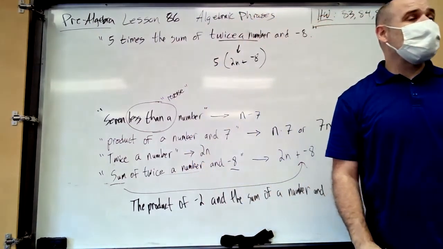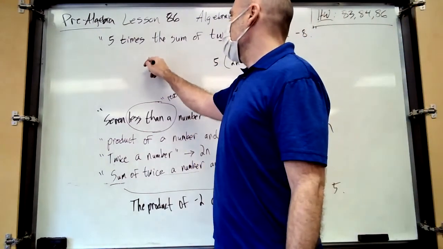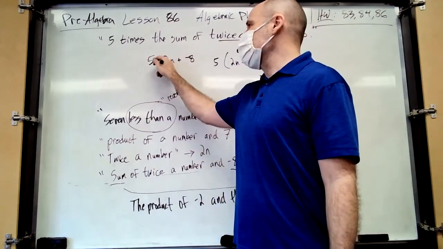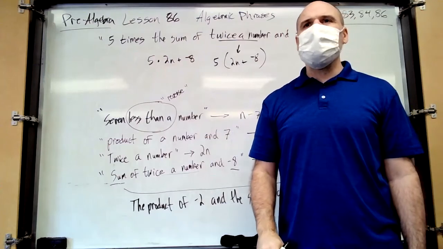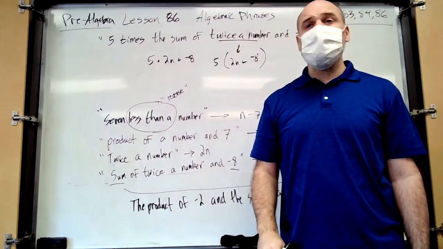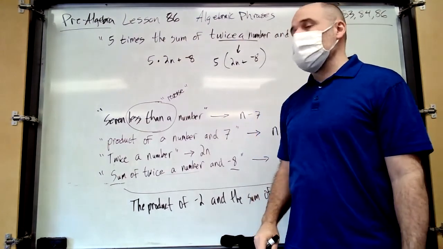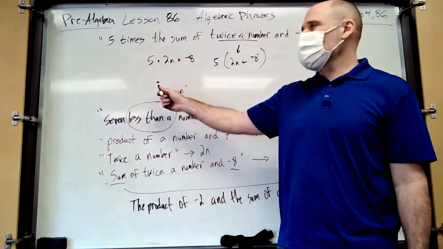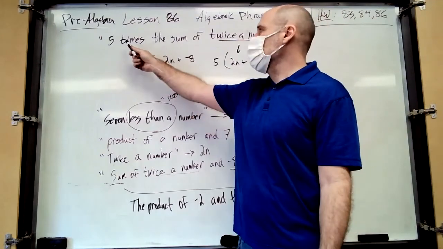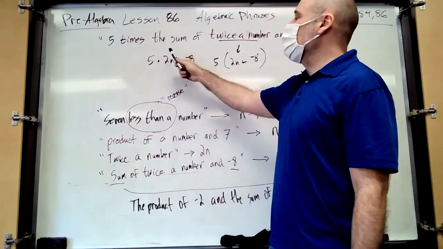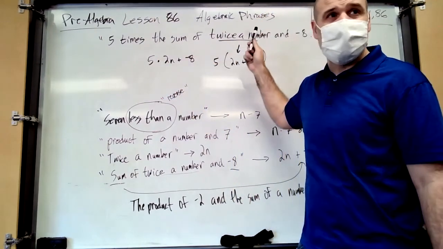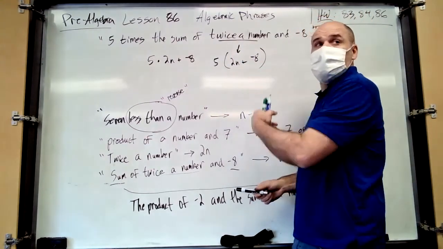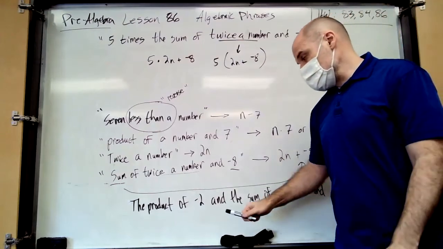Okay, now, guys, look at this. You can't do this because what are you multiplying when you just write it like this? Everybody look up here. 5 times 2. What are you multiplying when you do this? Only times the 2. You're only multiplying by this. You want to multiply not by 2n, you want to multiply by the sum of 2n and negative 8. So in order to do that, you need to include the whole sum. That's why you need parentheses there. Okay. All right. See if you can do that.